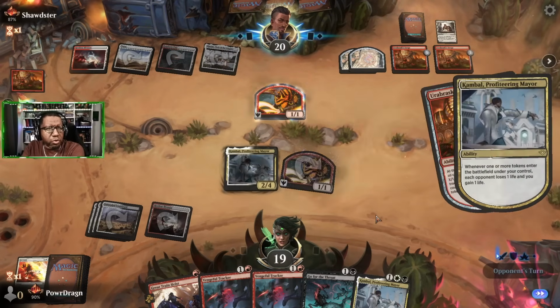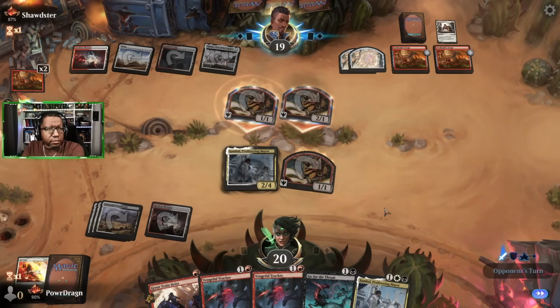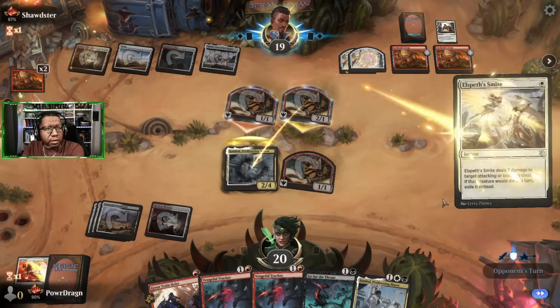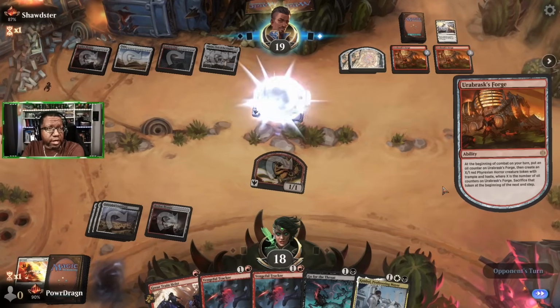Sweet. So, deal a point, deal a point? Love that. Man, might as well block. I mean, whatever you got, you got. It's probably a Rage or something. No, it's an Elspeth Smite. Alright, fair enough. You got it.